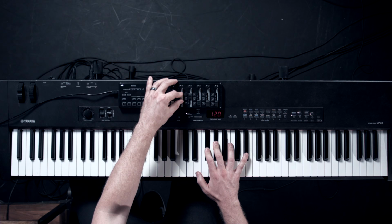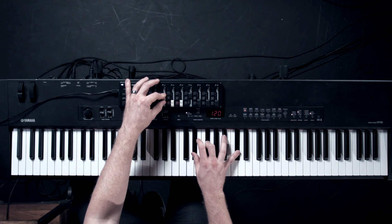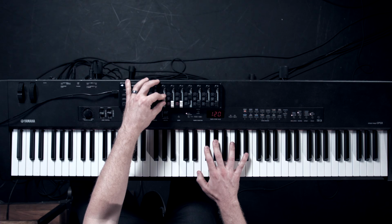Okay, now what's happening with the other sounds? I have this more pulsing. Let's play that with this pattern. Kind of has that sidechain feel to it.